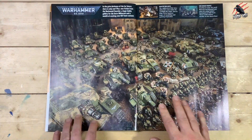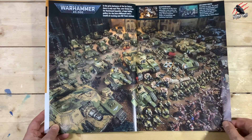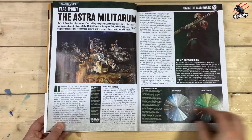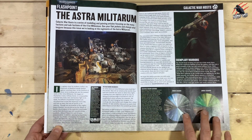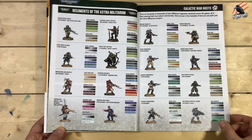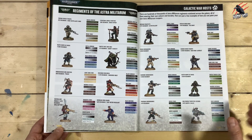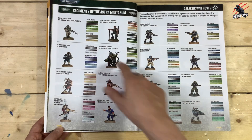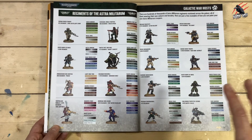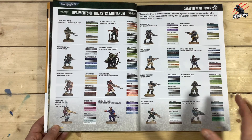One of my favourite parts of the issue — we've got a nice double page of a cool Astra Militarum army with all the tanks and troops, and that just looks awesome. There's loads more Astra Militarum to come in the magazine. Then we've got Flashpoint Knackmund, and then a big section on Astra Militarum — some colour schemes, loads of info talking about the regiments. I'm planning to build a Katachan army after I finish my Gitz 30-day challenge for the Gloomspite Gitz. And I'm also hoping to get the combat patrol box for the Tyranids to go up against the Katachan jungle fighters.